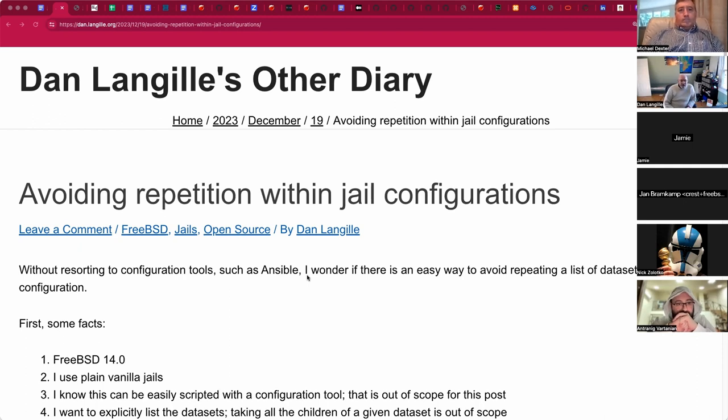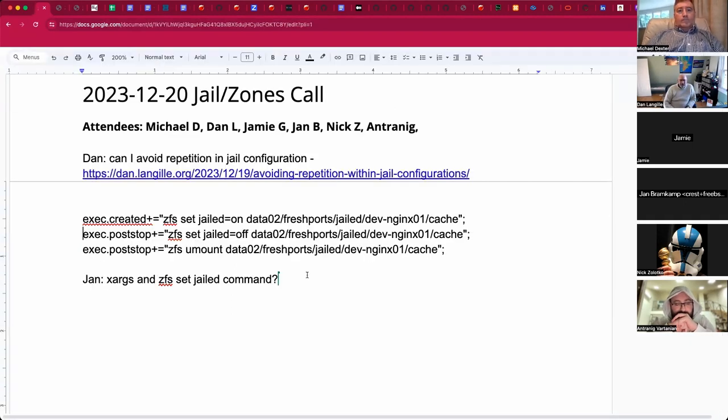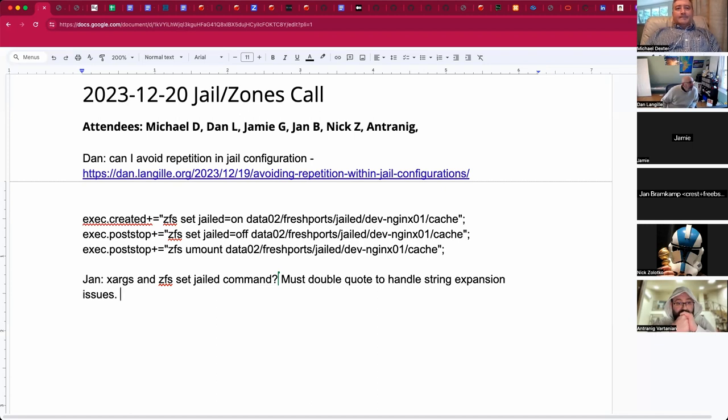I'm just wondering, how do you do that within a jail configuration, though? Because the hooks should be executed through the shell. Yes, this is just passed to the system through the shell. What you have to watch out for is that you have to double quote, because basically the string value after the expansion by jail.conf then gets passed to the shell, which is a reason to try to avoid having syntactically interesting values in there. First the jail properties and variables are replaced, and then the result is given to the shell.